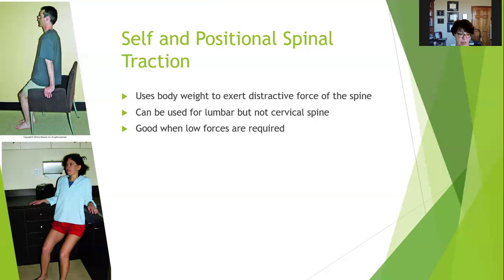So there are a couple therapists that I've worked with who would go in the parallel bars and unload their lumbar spine. You can do that too if you have access to parallel bars. But that's a nice thing to teach a patient to do, just to unload their lumbar spine. You can also do positional traction side lying to unload specific facet joints, put a roll under one side and unload specific areas of the spine for positional traction. And we will do that in lab as well.